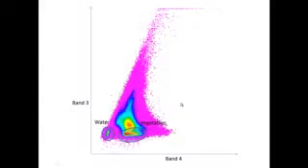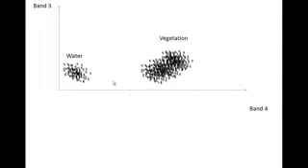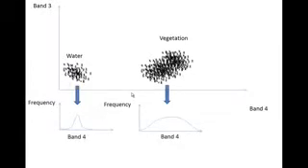As you maybe know from our last lesson in unsupervised classification, we can create something like a feature space in ERDAS Imagine using the image to feature space tool, and doing this for band number 4 and band number 3 gives us a really good possibility to differentiate between water here in the lower left corner and vegetation in the lower right. Just make a new plot of it. So we have one pixel with water and one pixel with vegetation, and as you can see here, due to some random signal behavior, we have something like an ellipse here and over here as well, and we can use these ellipses to plot a frequency in band number 4.